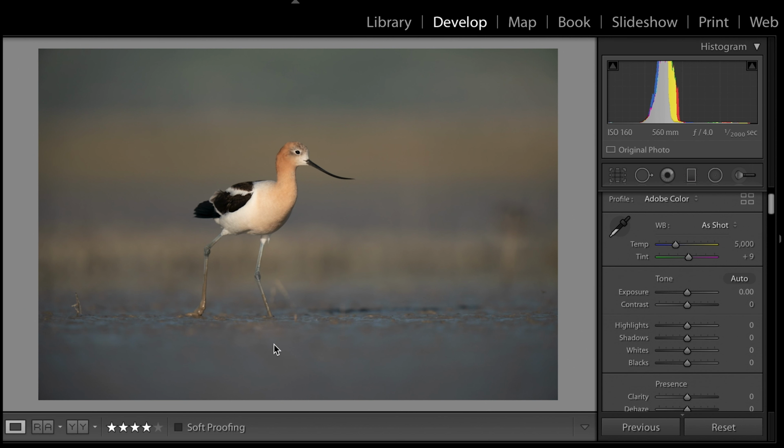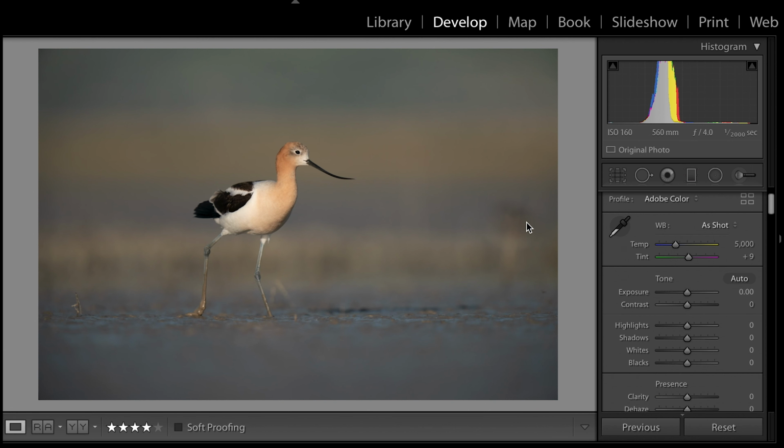Alright everyone, so this is the photo that I'm going to be post-processing for you today. This is of an American Avocet. I took this photo in Utah about a month ago as part of a really long trip that I did, and I'm in the process of making a video about that, which I know I said in my last post-processing video, but I'm still working on it. It's still coming together, so when it's ready, I'll link it in the description below if you're interested in hearing some stories and seeing some photographs that I'm not going to be sharing likely on social media, at least not all of them. In the meantime, we're going to be post-processing this shot of this bird here.